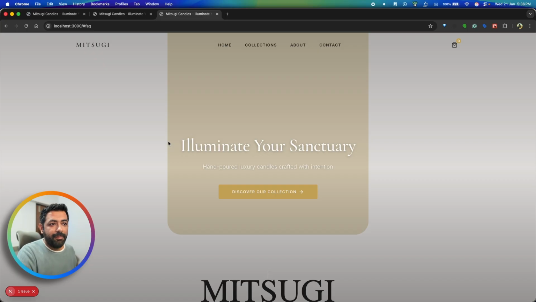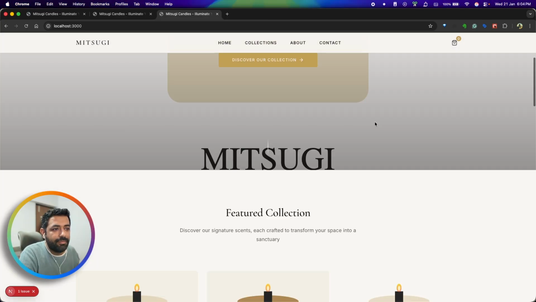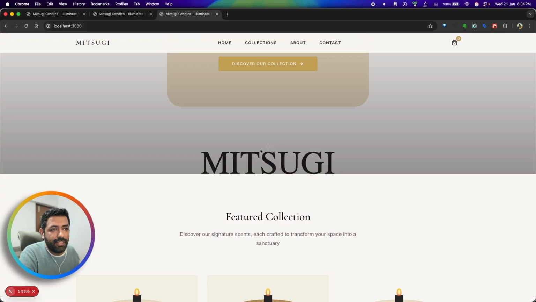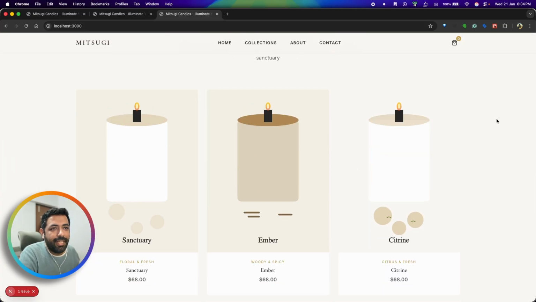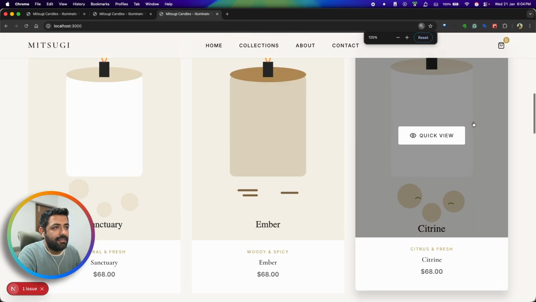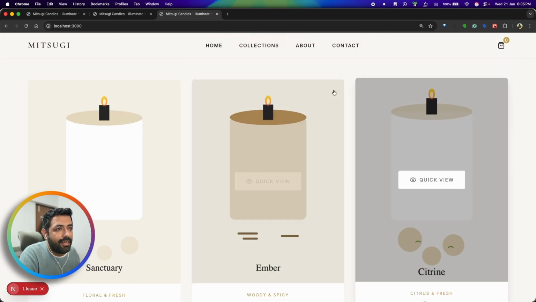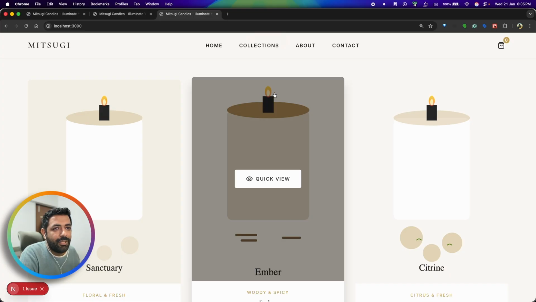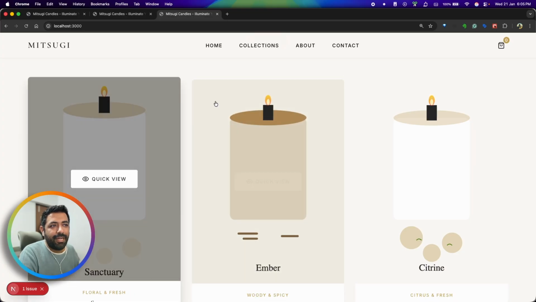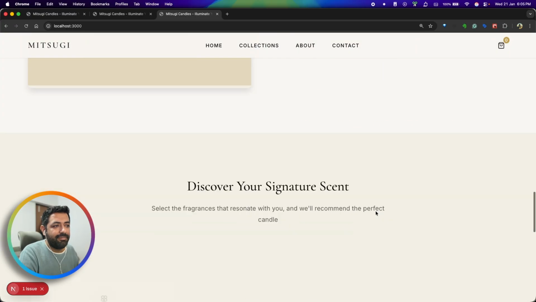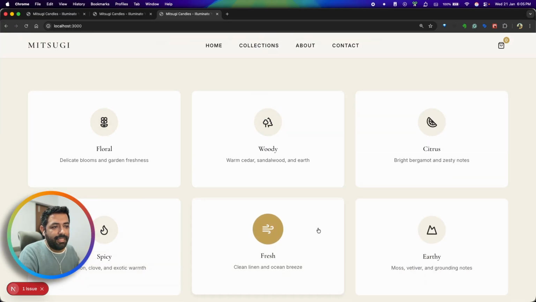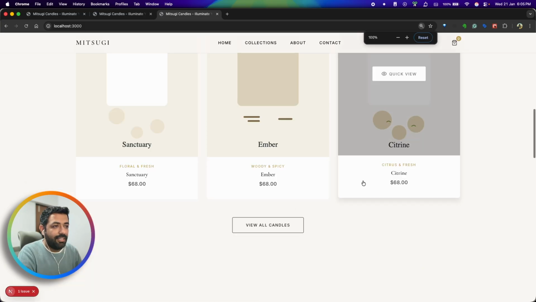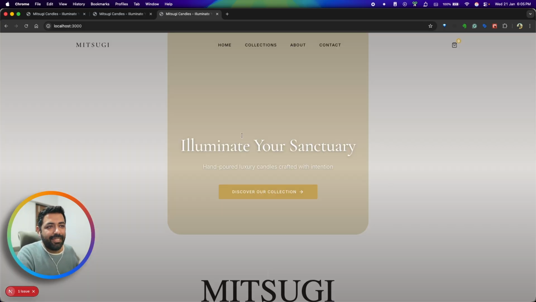So this way we were able to create this site. Now we will move down slowly. As you can see, Mitsugi, this white subtle animation is coming here, and if you can see, this very subtle small animation is coming, which is actually what is intended. We can see that it is flickering very slowly. So the animation part is also working, and in the bottom the cards are also animating with the text. So a shiny polished website, Japanese vibe, Mitsugi candles is created.